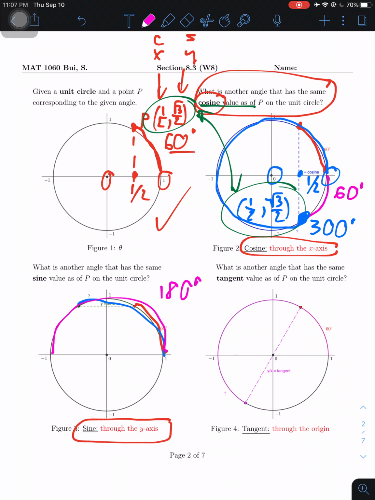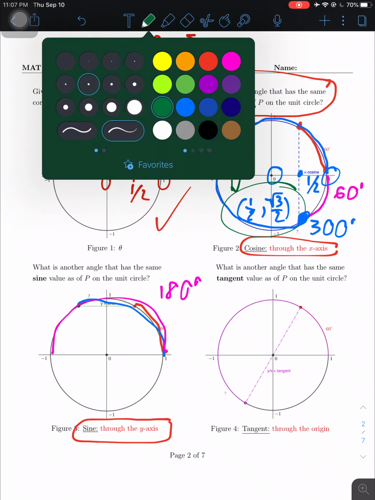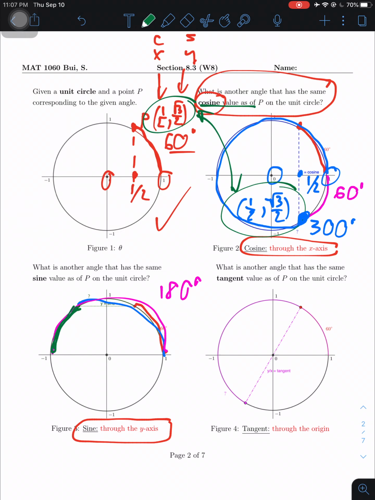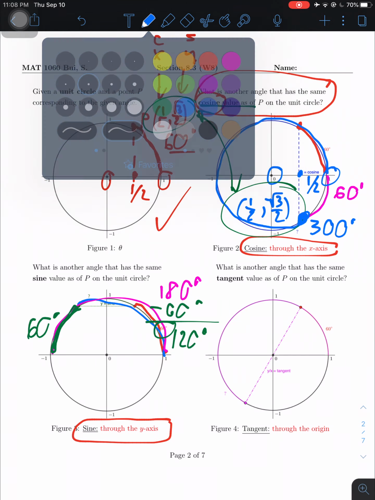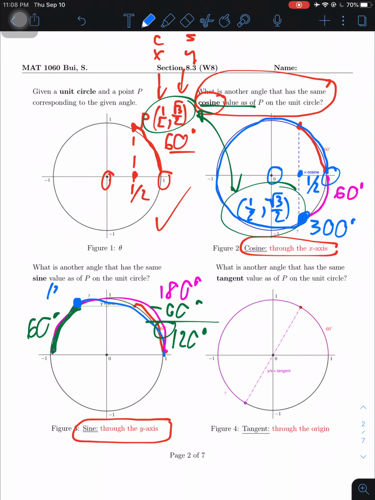So to figure out the blue arc in here, I'm gonna figure out the green arc first, and I'm gonna take the pink arc minus the green arc, and that will give me the blue arc. Okay, and the green arc in here by symmetry again is also 60. So then this is 60, right? So we're gonna do 180 minus 60, and this will give us 120. That's why we end up with the same answer as before. This point here is 120.